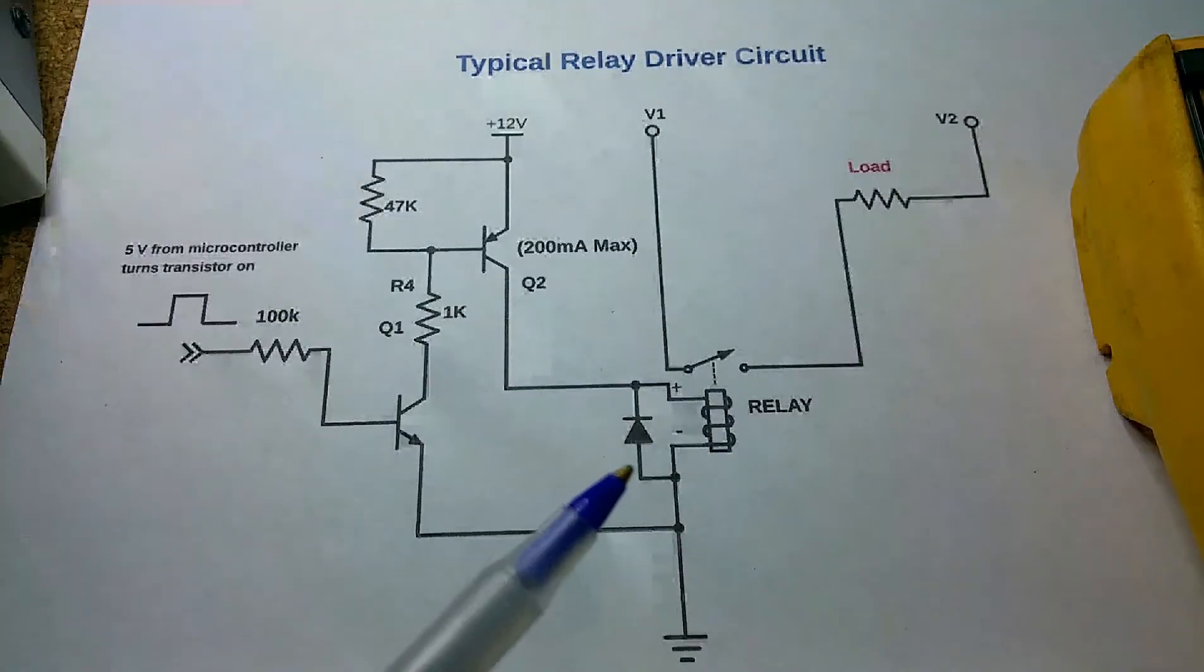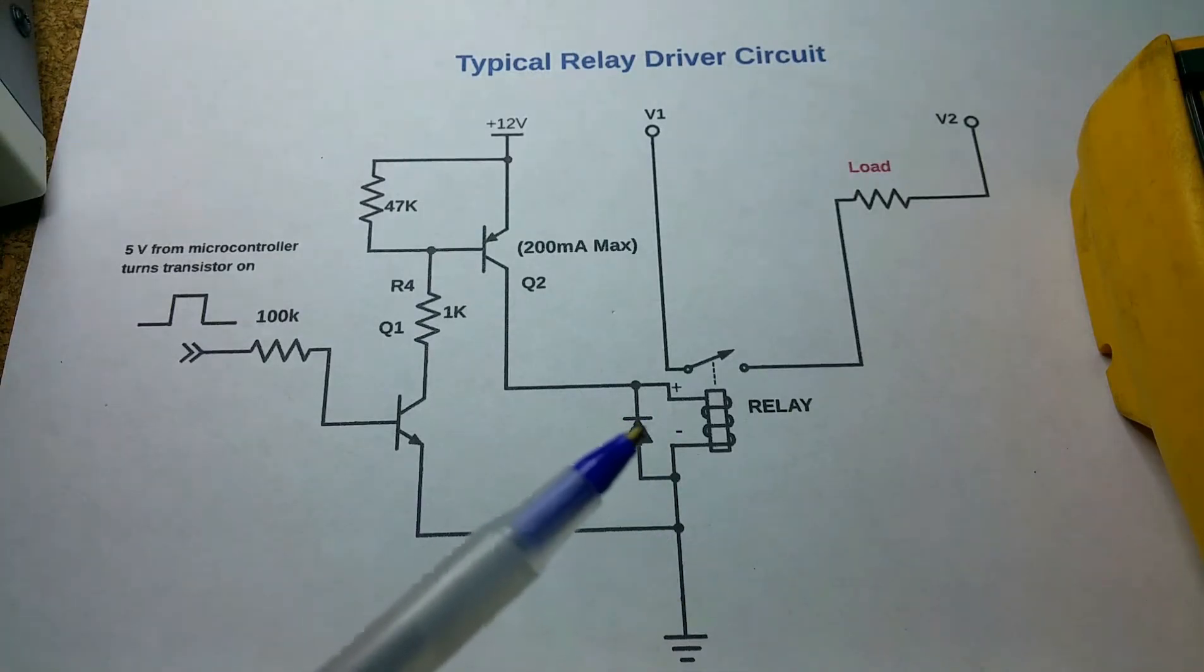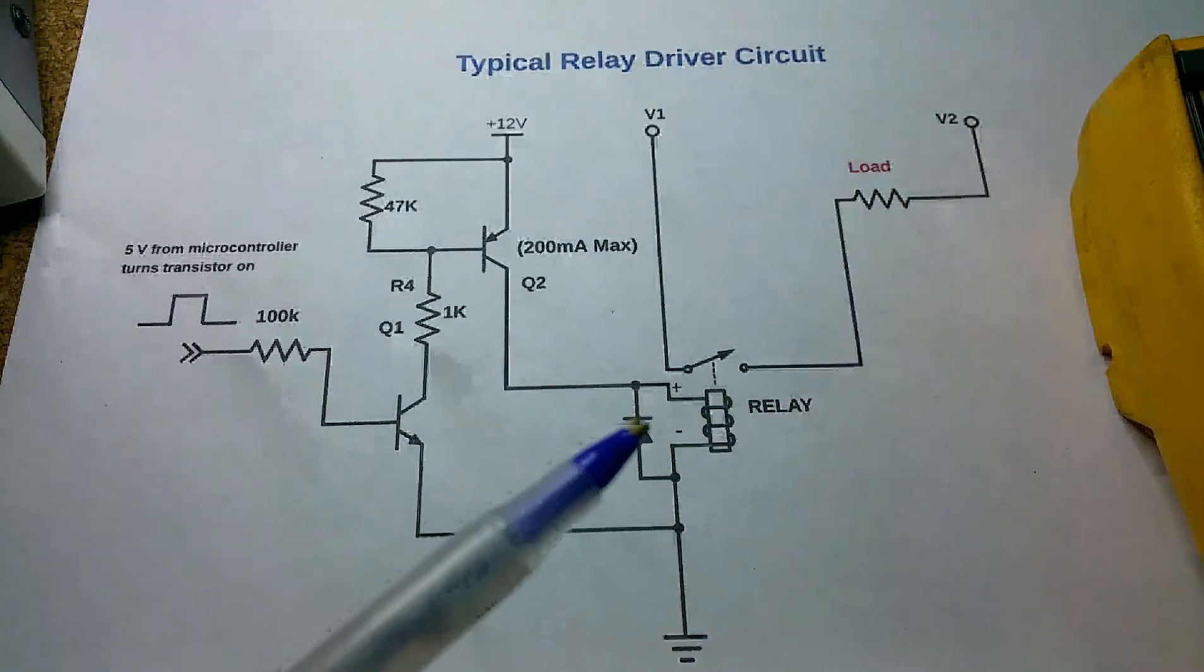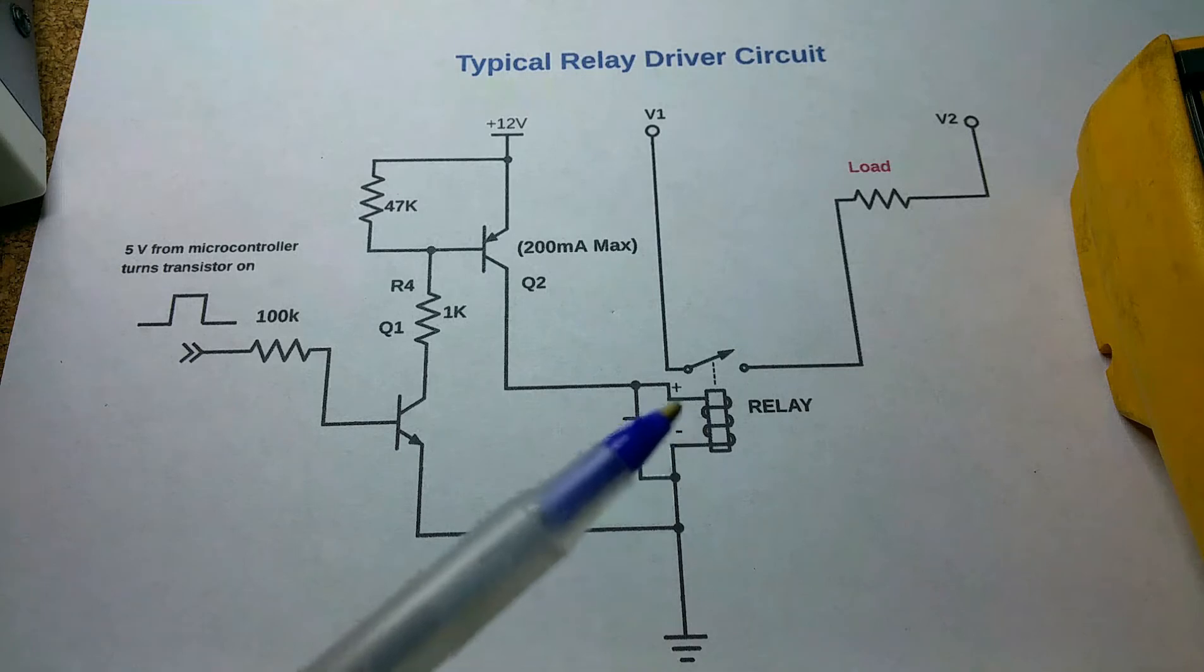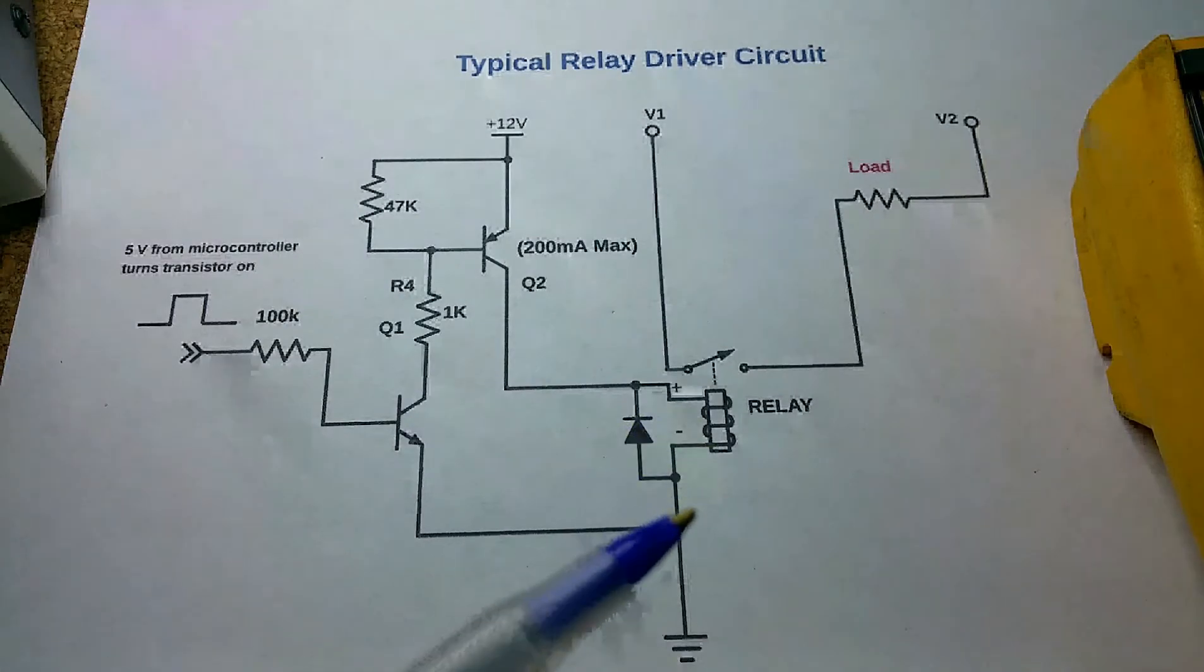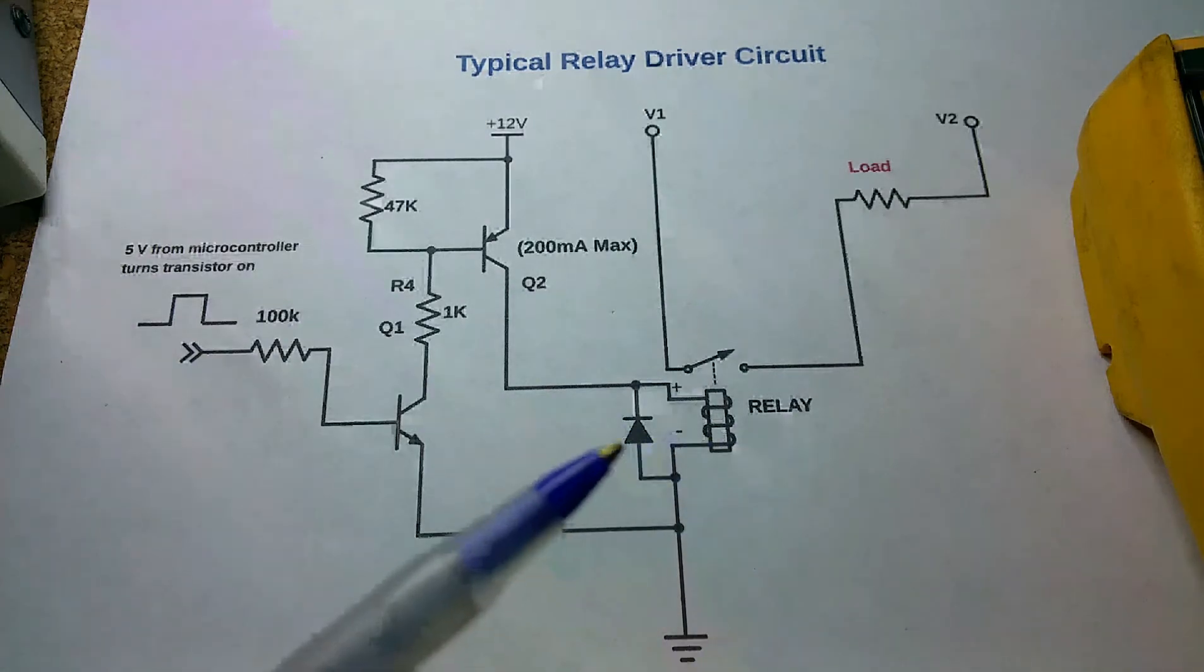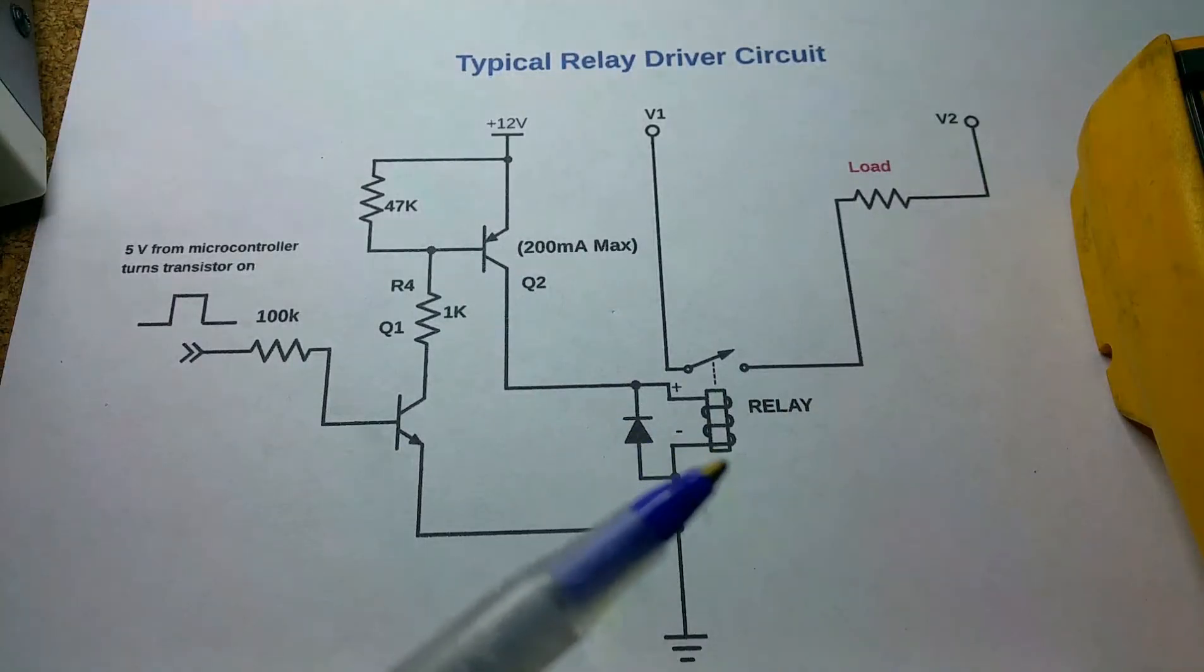Another thing to mention is that diode. Without that diode you have this coil here and essentially it's an inductor. If you have 12 volts across that inductor and you suddenly shut it off, and since an inductor by nature resists changes in current, it compensates by creating a negative voltage spike of somewhere around 100 plus volts. If you were to have an oscilloscope you could actually see that on there. And the reason for this diode is to clamp that voltage so that it stays at no greater than 0.7 volts.